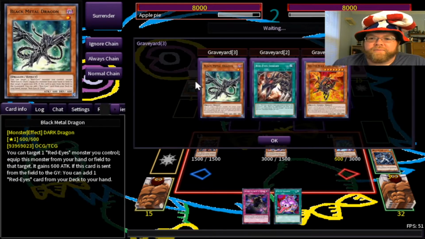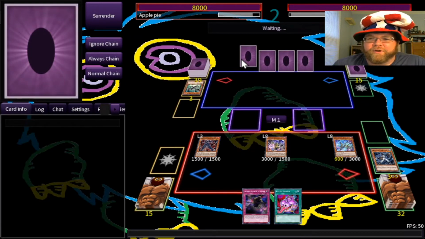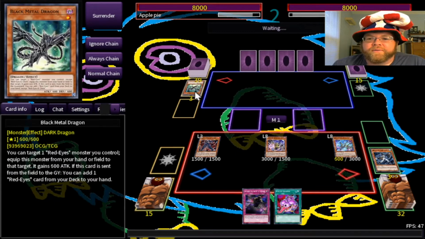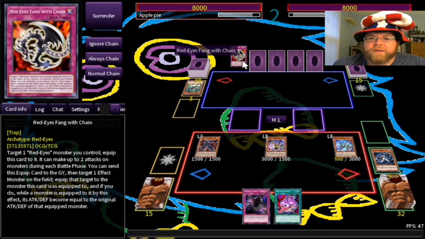So, yeah, he's playing Red Eyes. Don't know which version of Red Eyes. Probably the Burn variant, considering that, well, he could still have Dragoon. I would not appreciate a Dragoon. But we shall see. So, I guess my opponent's having some issues. He hasn't updated the game too hard. But, c'est la vie. Such is the way.